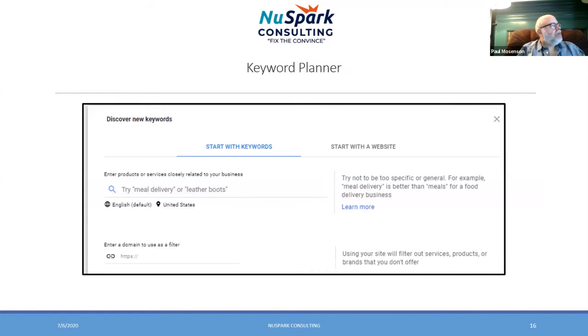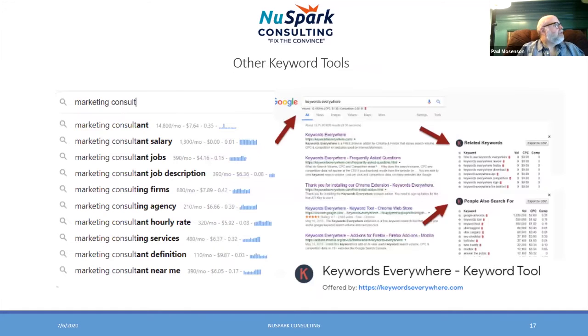There are lots of ways to find keywords. Google has their own Keyword Planner. You can type in some keywords, and they'll give you recommendations and site traffic and things like that. Of course, Google Suggest: you start on the search bar, start typing in a query of what you do, and you get to see some examples of other queries there. That could help. I use a Google plugin called Keywords Everywhere. It's really cool because it gives you all that site traffic from the Google Keyword Planner, as well as related keywords and other terms. I always use this with clients because it helps give me some ideas of what other keywords to put in. It's a really cool tool.